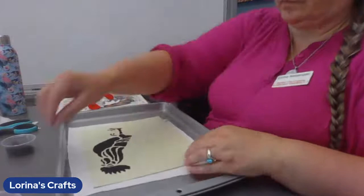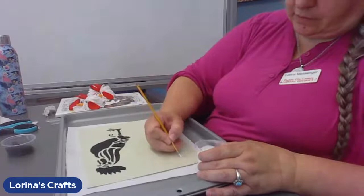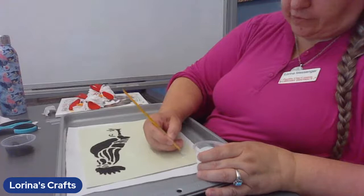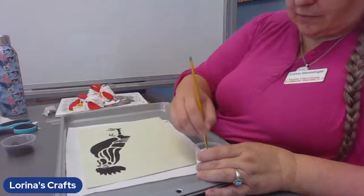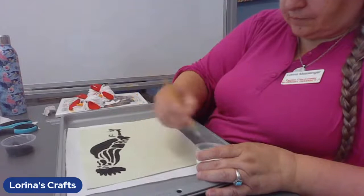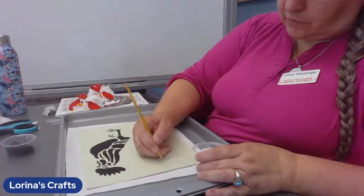So yeah, I'm going to start up here. This tail feather here. Tell you, roosters can be mean animals. I've seen some that are nice, but man, I grew up with some that were not the very nicest of creatures. Now, I probably just goofed up here, but I'm doing both of these feathers, so hopefully, if that little one gets dried up a little bit, I can add more glue to it.